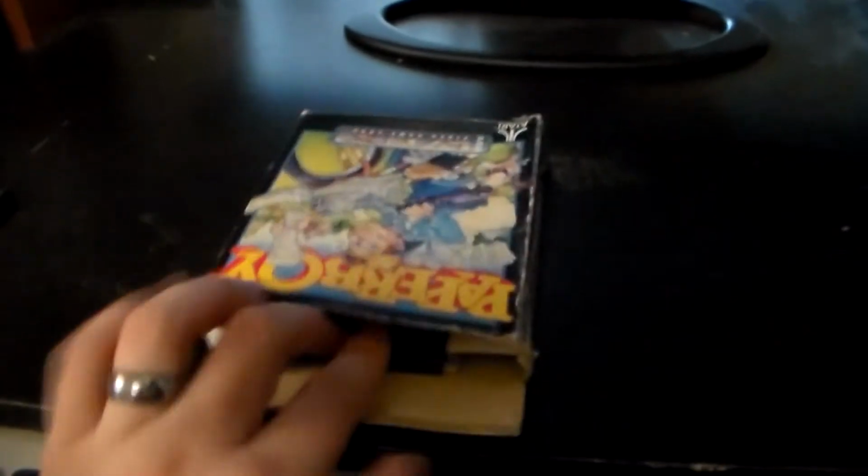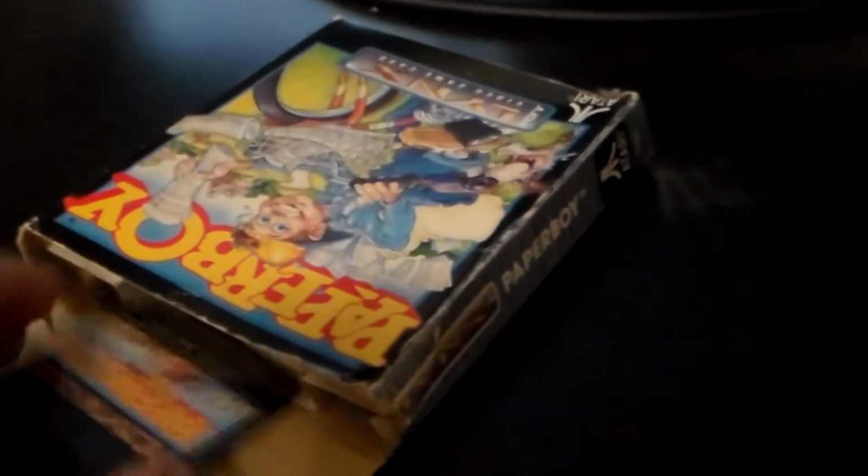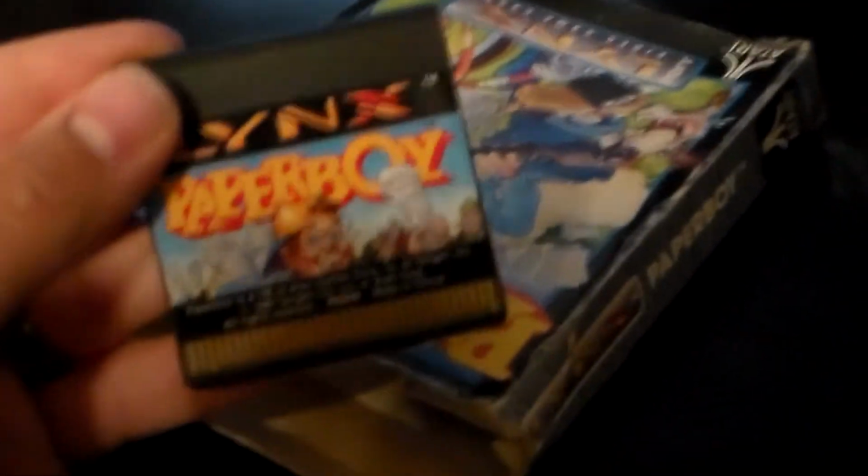Wake up the neighborhood. Just for the heck of it, I'll open up the box, and yeah, Lynx cases are kind of strange. They got these little pockets and everything, and the booklet will be right up here, and the cartridge is down here. Let me show you this real quick. Now, I'm going to get into this a little more towards the end of the video here, these boxes and everything, and these cartridges, why they look like this. I'll get to that soon.